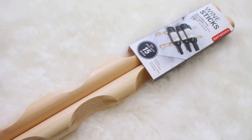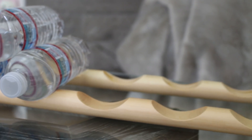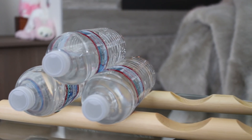Kitchen favorite number four are wine sticks. Now I'm not a wine drinker, but you don't have to be to like wine sticks. These are actually wooden wine racks — you put the two sticks parallel and then stack bottled water, wine bottles, or any type of bottle you'd like. These were only $12.95 on Amazon, so they make a great organizational item and they're also modern looking.